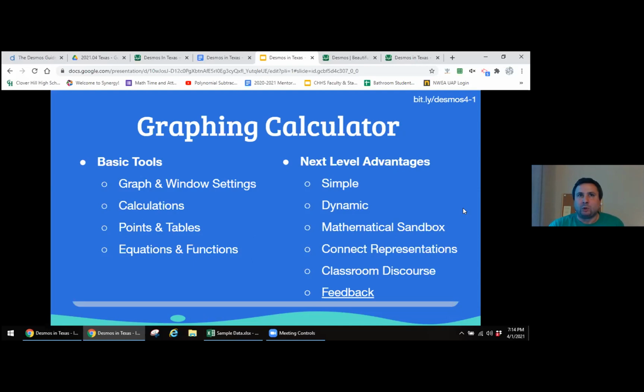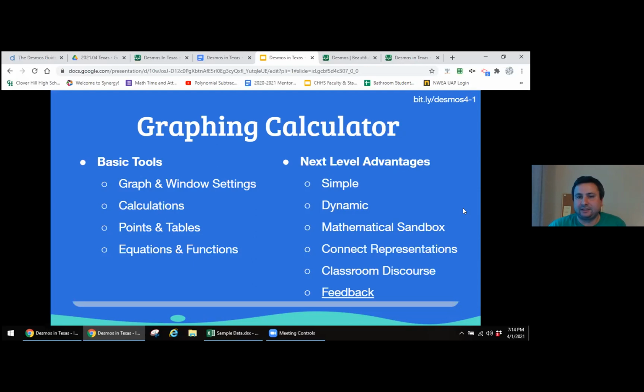Well, not only is it a powerful tool for my kids to better understand the math, but I did not feel like I was teaching another tool to them. I didn't feel like I was spending a lot of time just teaching the calculator. There's not a lot of button pushing. There's not a lot of menu navigation. So hopefully you'll see that on display tonight.